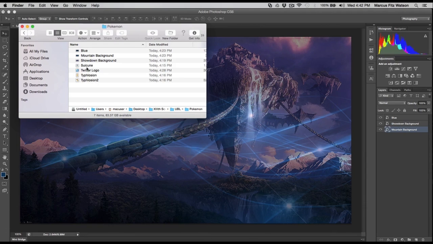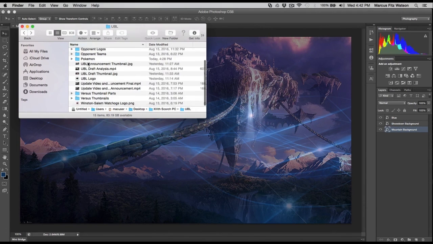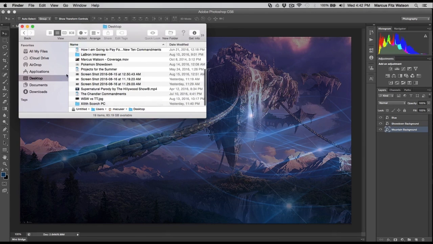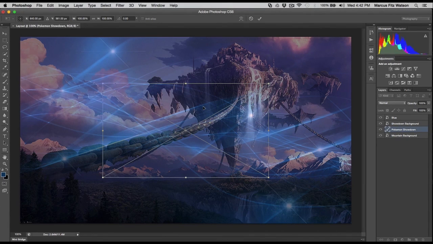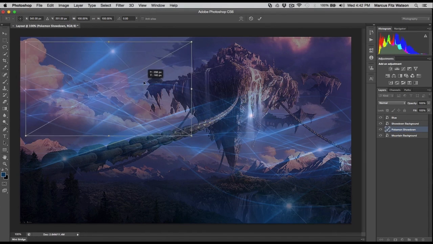Next thing we want to do is find where is this? I think it's desktop. Here we go, right here. This is a cut I made from Pokemon Showdown. It's here, it's just the picture is beneath everything.